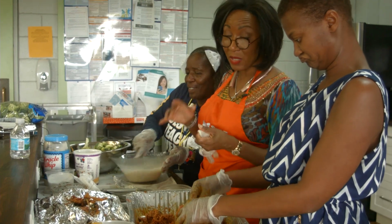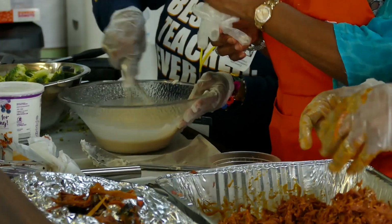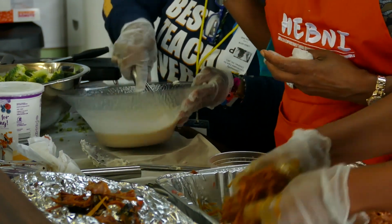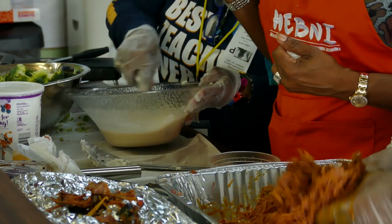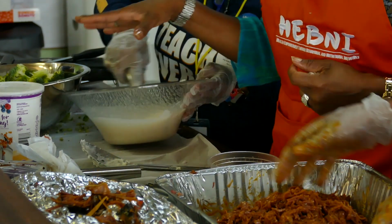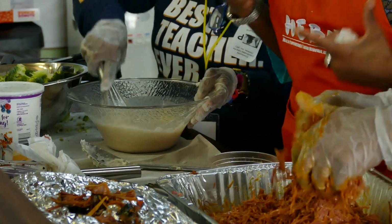If you put the dressing on early, the vinegar cooks the broccoli, and it will get soft. But if you really want to cook it, drop it in a hot pot of boiling water for 30 seconds and take it out immediately, because we don't want our broccoli salad to be mushy. We want it to be firm.